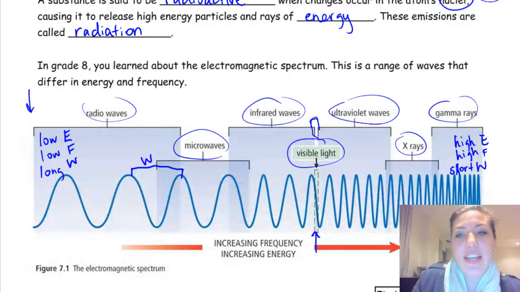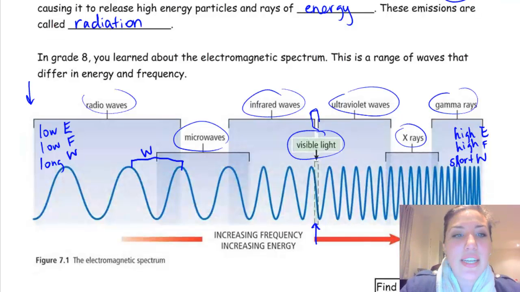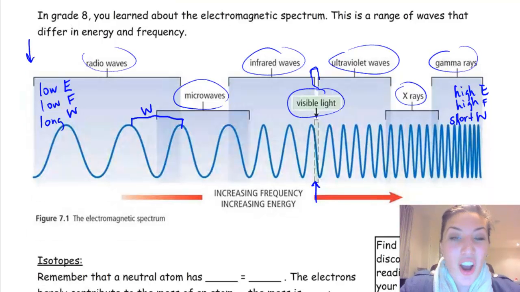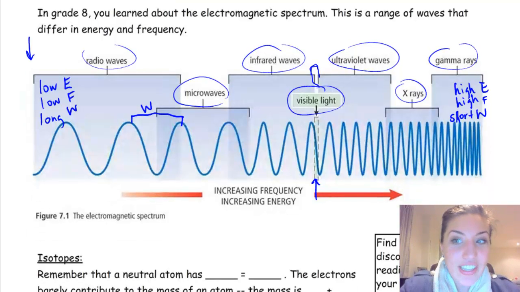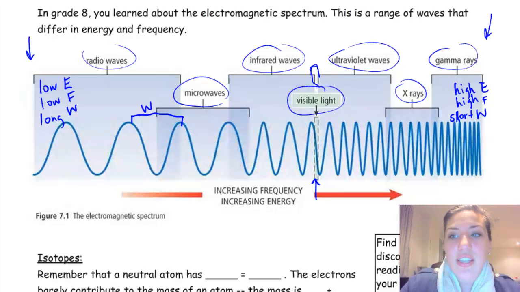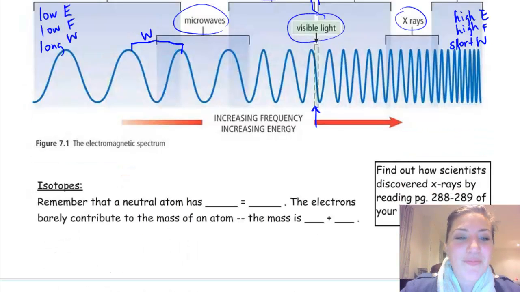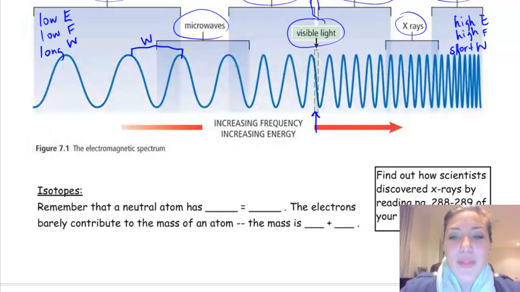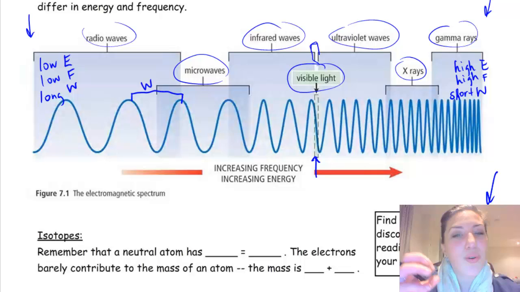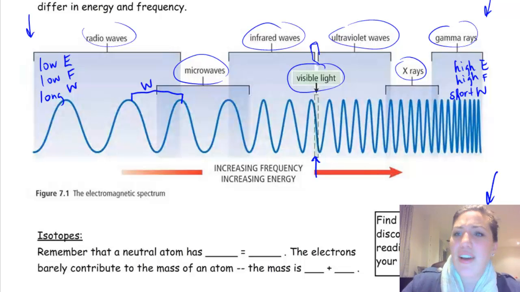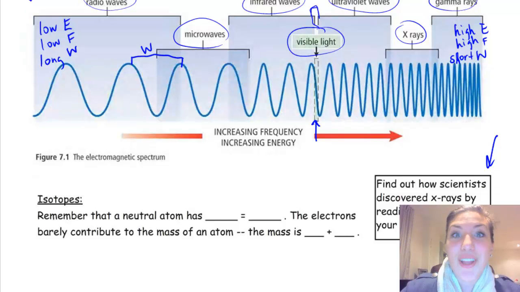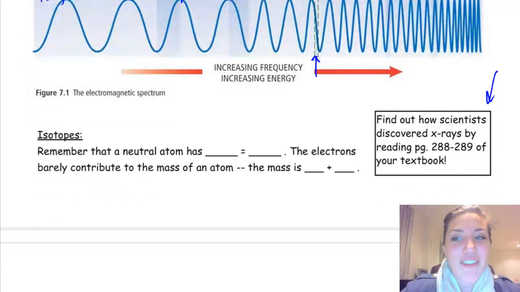So this is really interesting for us because we see different rays that can cause these changes in the nuclei to occur. The ones on this side have higher energy and they are more dangerous for us. They do cause more nuclei changes. So let's look at these. Oh, and by the way, you can look in your textbook. There's this really cool 2-page section talking about all the awesome scientists that helped to find out about these X-rays and helped to find out about this radiation and some really neat images of what they look like at first.